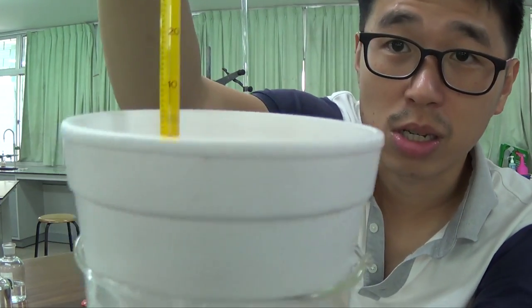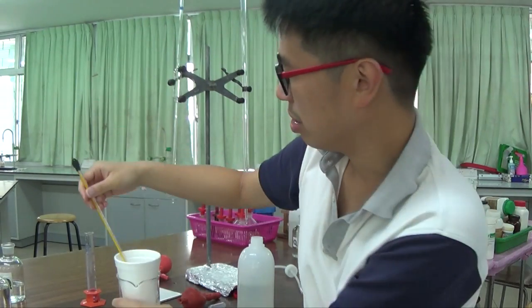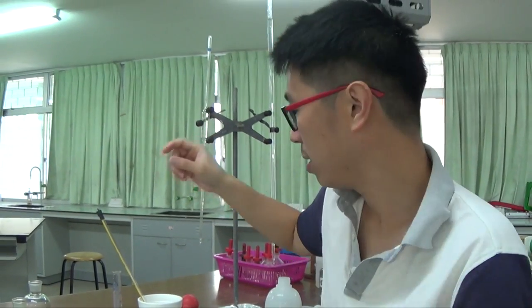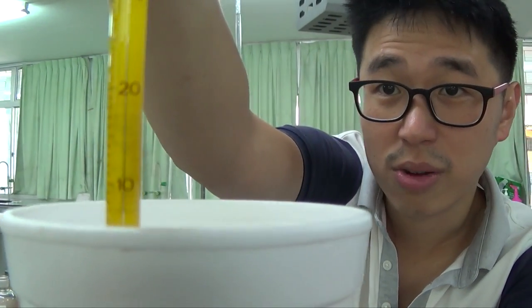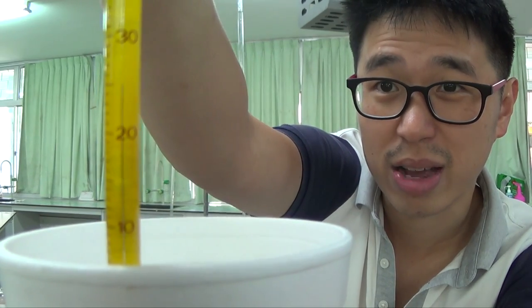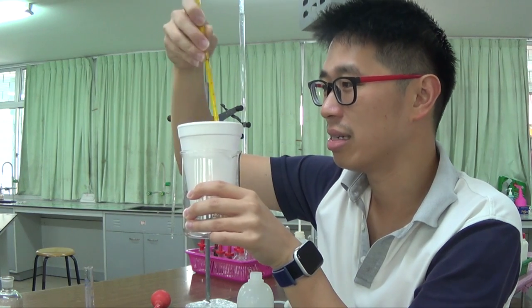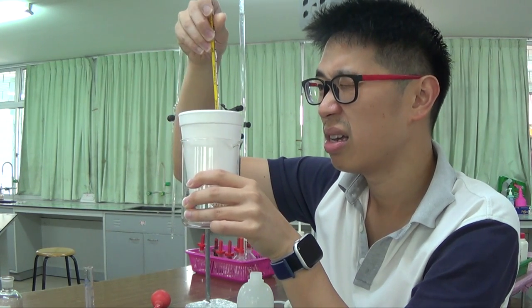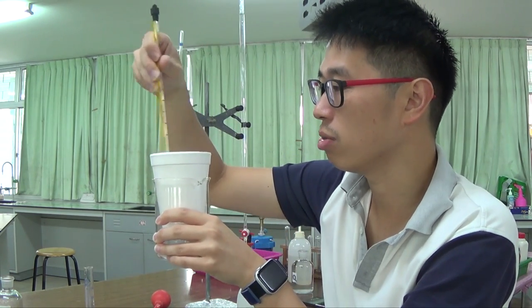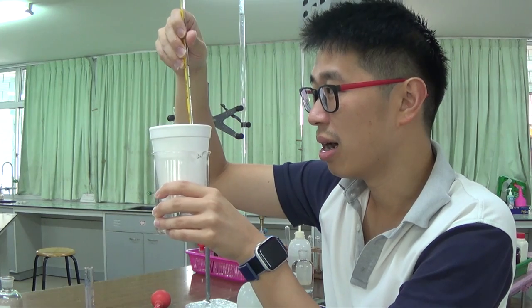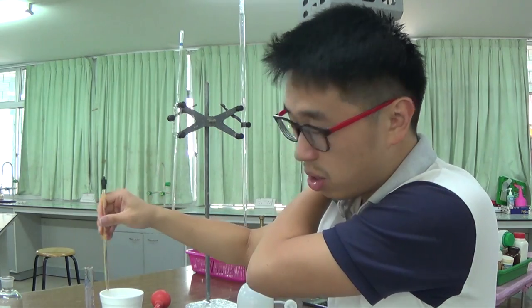So you can see the temperature slowly increasing. Oh, I'm sorry, it's not very clear. Let me see if I can make this a bit clearer. Still not very clear, but as you can see, the temperature is now around 25, 26. At the moment, the highest it goes up to is around 25.0. I'll give it a little bit of time as I continuously stir it. Still 25.0. Give it some time to see if it goes up any further.